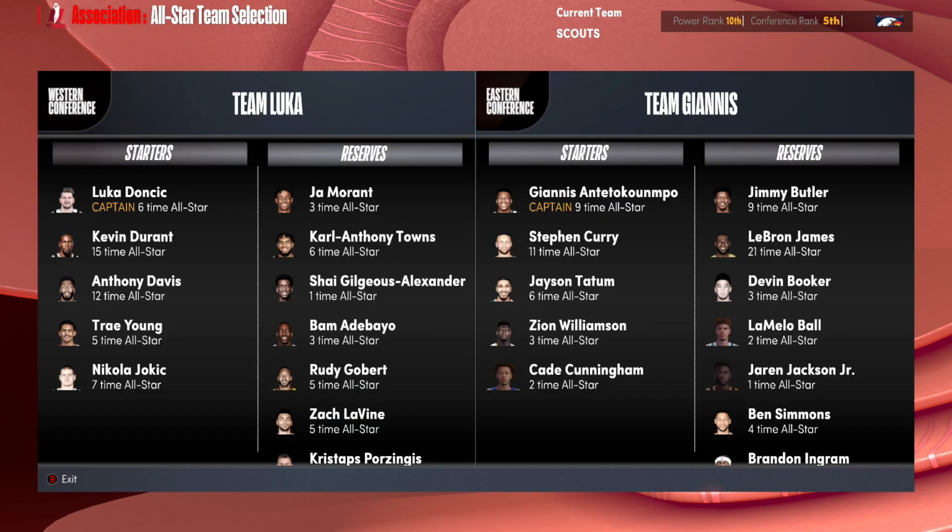Okay, so we are done simming because the All-Star Team draft takes place right before our game against the Hawks. We have a lot to talk about because things did not go well in simming, to say the least. But Team Luca, Team Giannis, here's what it looks like.